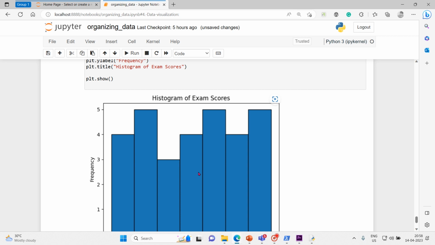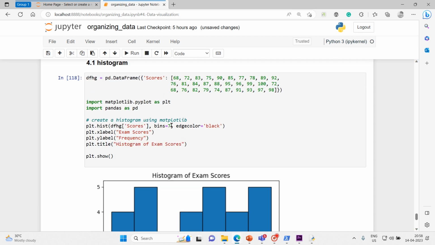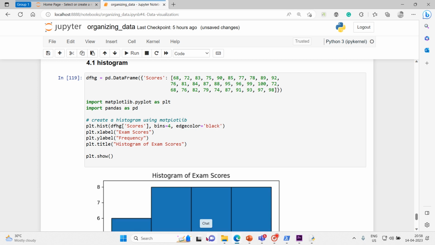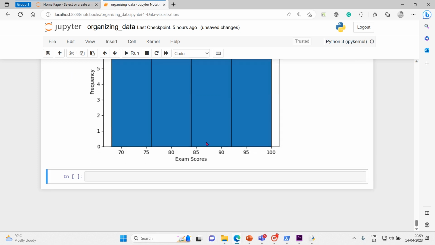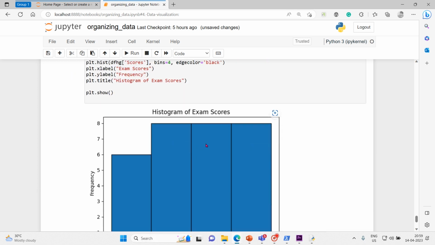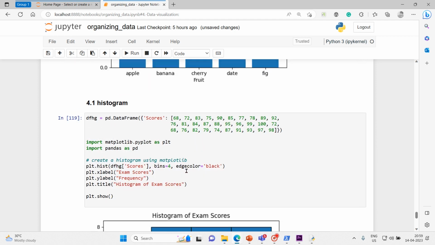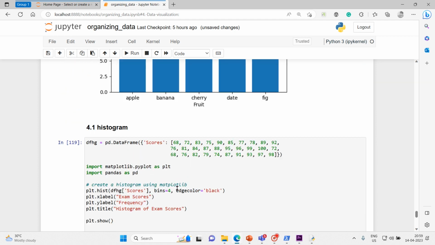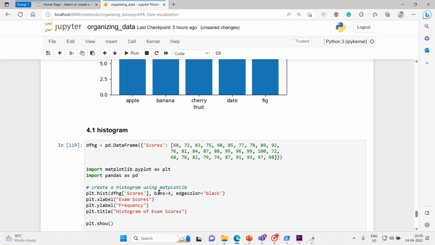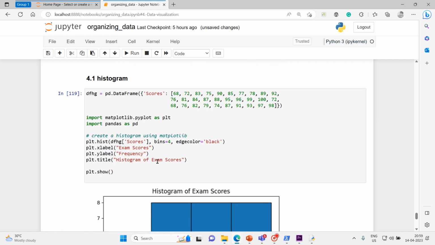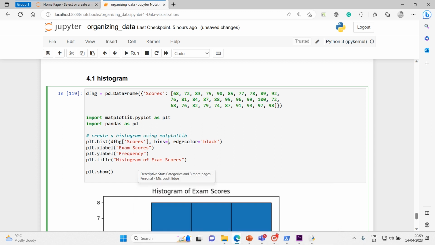If I reduce it further, the shape will become much more uniform. I'll bring it to 4. Yes, as I told you, it's not a good idea to reduce the bins, because it becomes more uniform, and I don't want that. We want a proper, actual visual representation of the data set distribution.